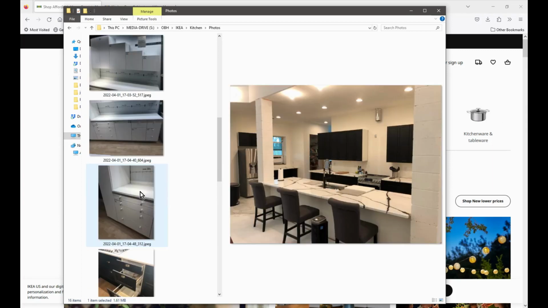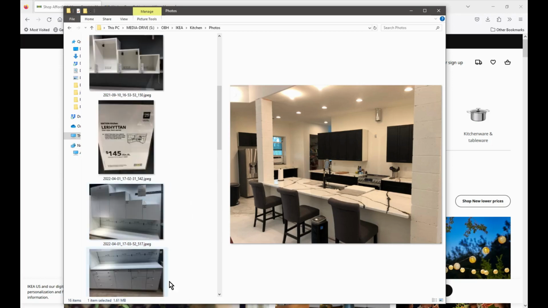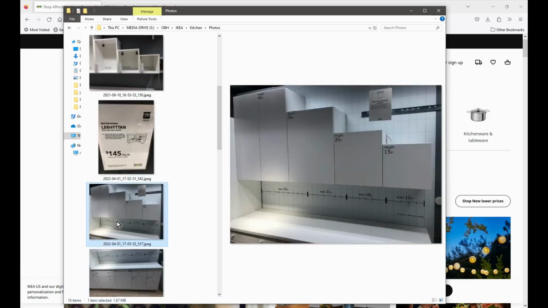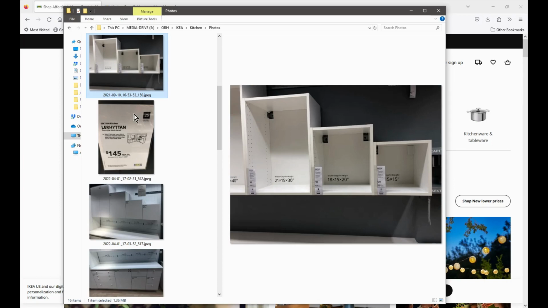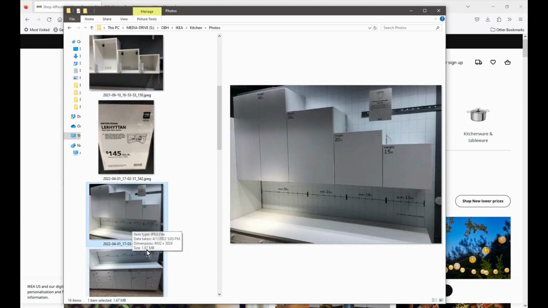Getting into the details, it's important to know that IKEA cabinets, when they give you dimensions, these are true dimensions. A 2x4 is not a 2x4, it's 1.5 by 3.5. So in construction, a lot of things are misnomers with their sizes. But with IKEA, the numbers are what the numbers are. So you can use that as the basis of your planning.